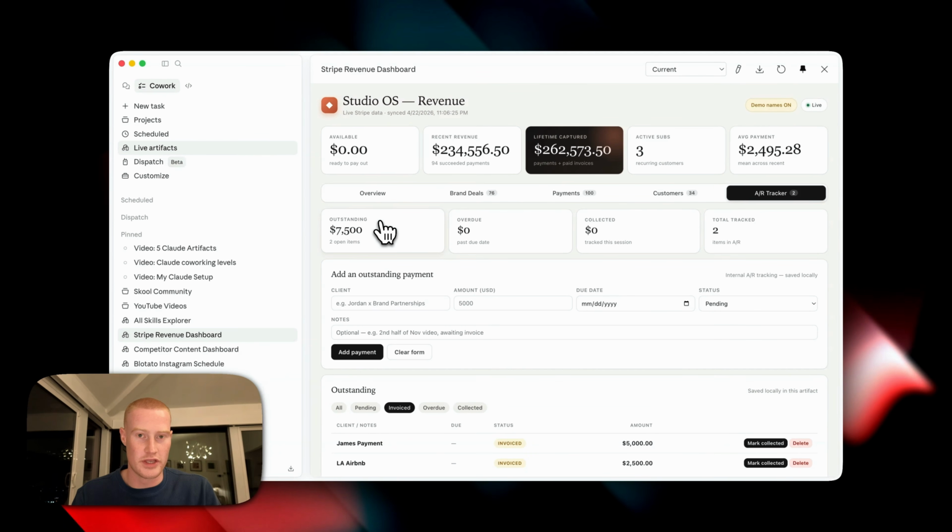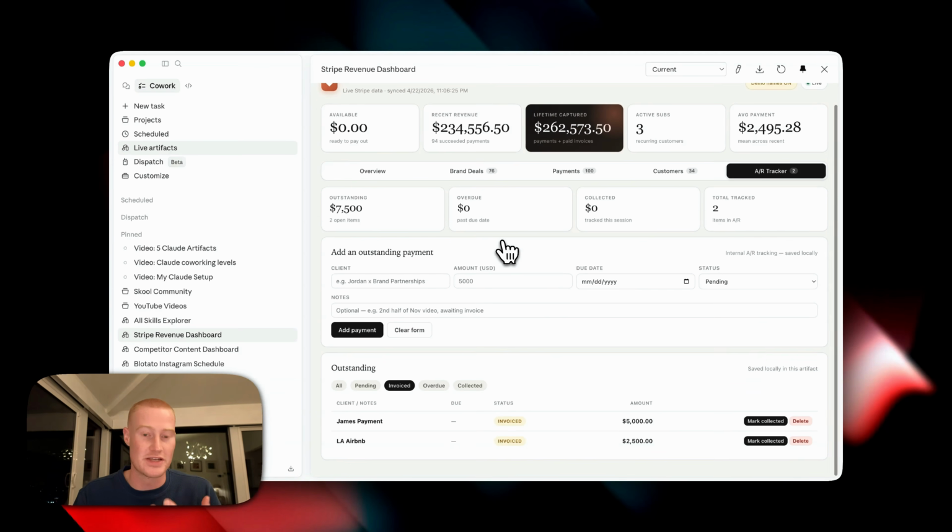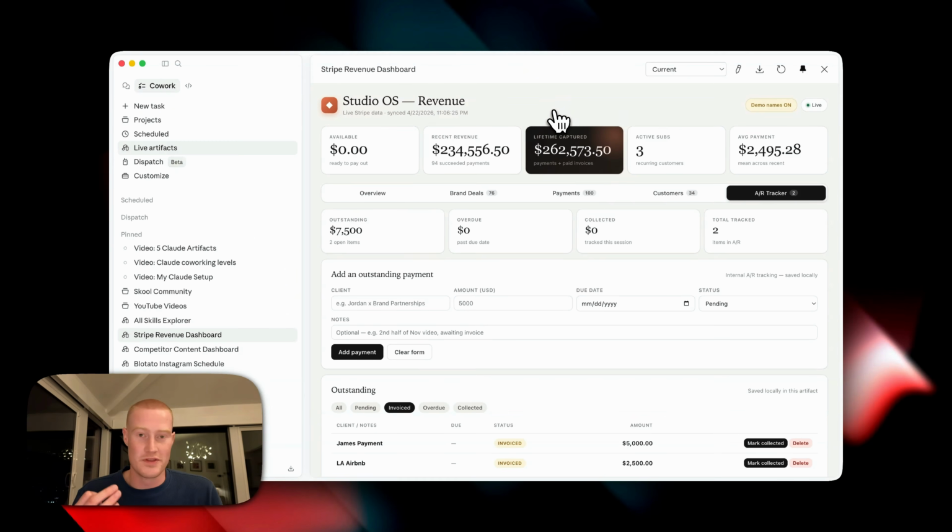So not only are we pulling live data and live information from our Stripe account via that specific connector that we have in Claude, but we're able to vibe code on top of this specific data and application. So this might solve a problem for you if you're a Stripe user, but let's say you want to add upon your Stripe data and turn it into like a custom application for yourself. This is a very easy way to now do this directly inside of Claude.